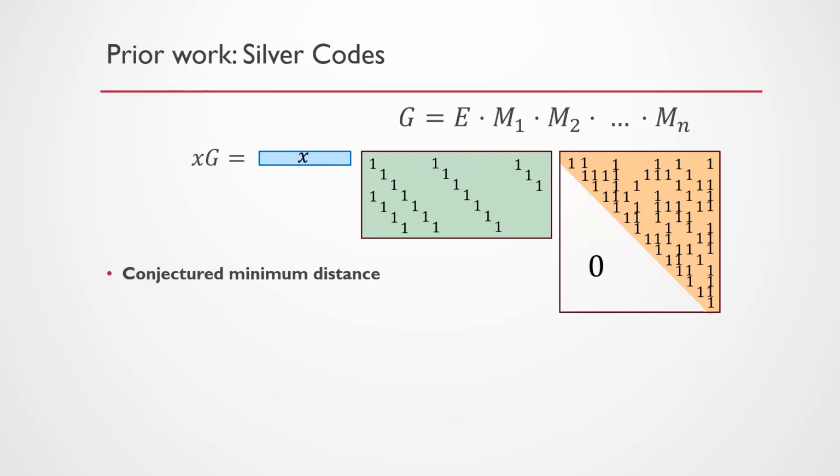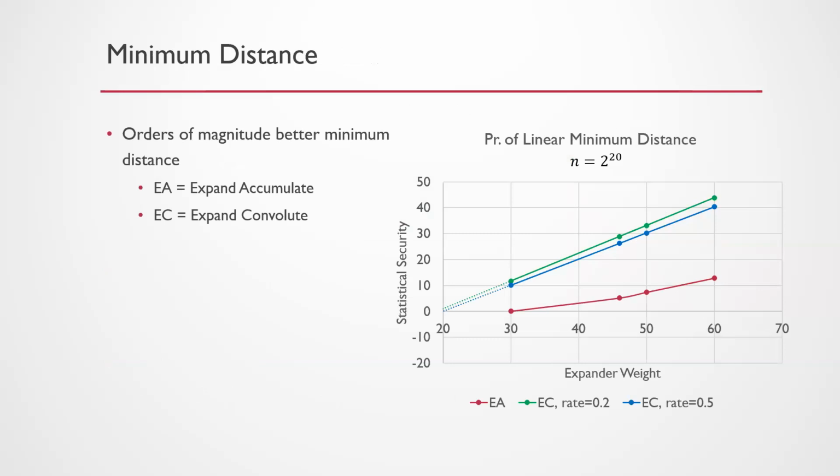On the other hand, there was another prior work. This one was by myself, and although presented in that paper slightly differently, essentially it looks very similar, except this E matrix, instead of being an expander, has a very aggressive structure, and they experimentally validated this design using heuristic methods to estimate the minimum distance. Unfortunately, I was wrong, and this thing doesn't have linear minimum distance. Instead it's polylog of some sort. Basically, we're being too aggressive, so don't use the Silver codes anymore.